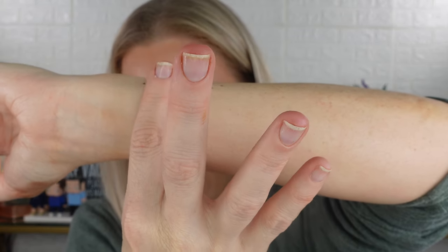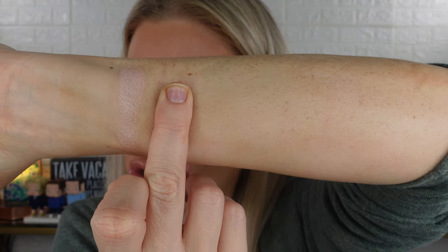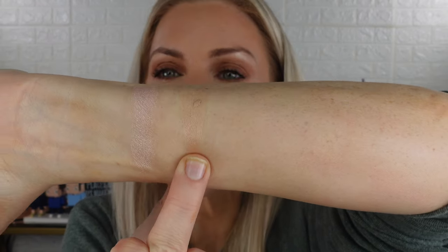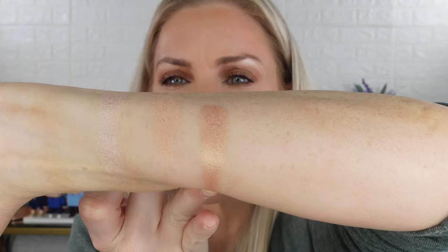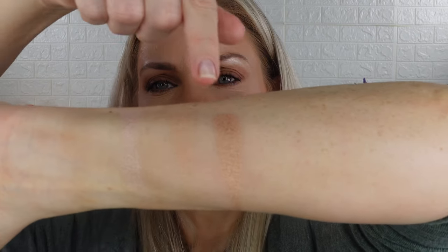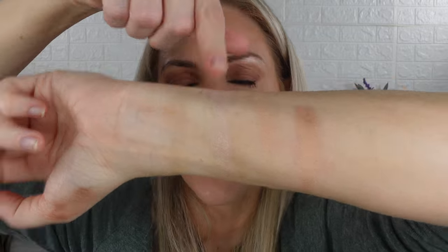Okay, so now we're moving on to the highlighters, and we're gonna start again with Jellyfish. This is the Opal Strobe Light. From Sculpture, this is the Glistening Strobe Light. And then from Elephant, this is the Beaming Strobe Light. So definitely, this is the darkest, but this is more of a medium palette.